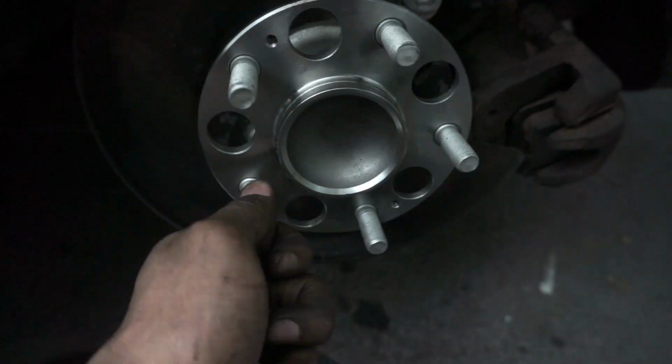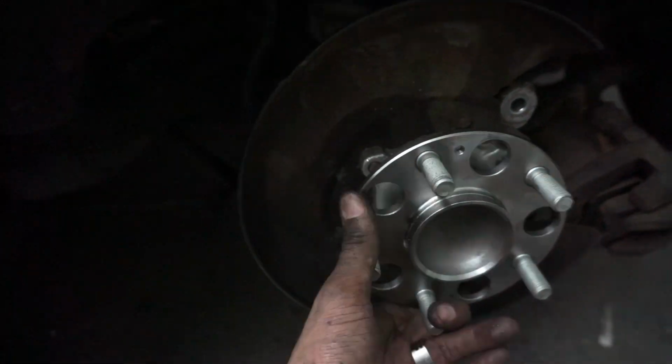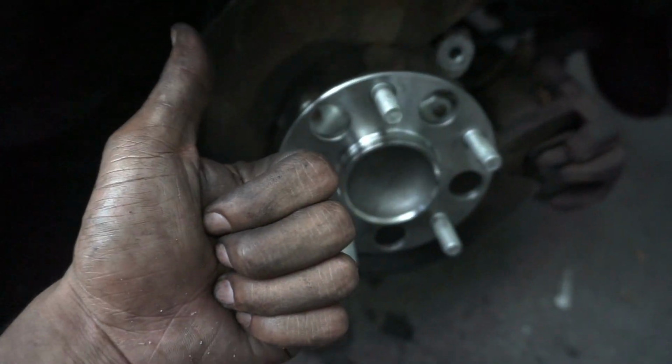Alright, everything's mounted up. I just gotta hurry up because it looks like it's about to rain soon. So let me just put everything back now, and as you can see, it's like way better. Definitely. Oh, my hands are dirty.